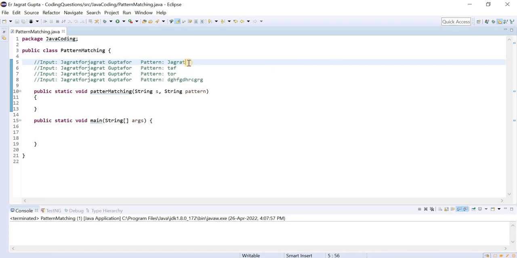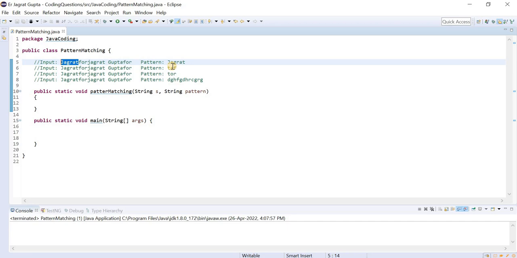So searching should be like this: either the complete word is equal to the pattern, or the input string contains the pattern.